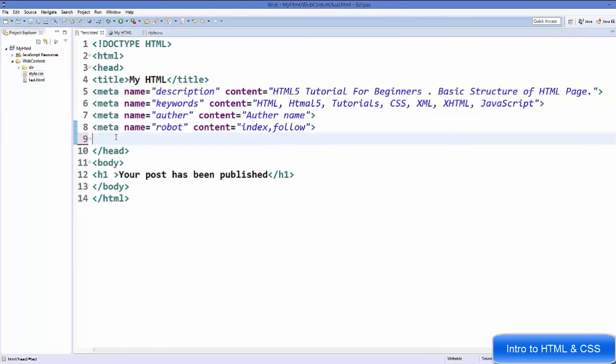Now to add this CSS file in our HTML file, what we need to do is we need to add a link tag here. So add a link tag, and as an attribute here we add an attribute called rel, whose value should be equal to stylesheet, right? And the second attribute we want to give here is href, as we give in our link, and it is equal to the path of your CSS file. So it's in the same directory as my HTML file, so I can directly write style.css.